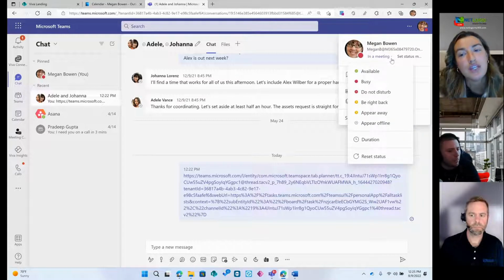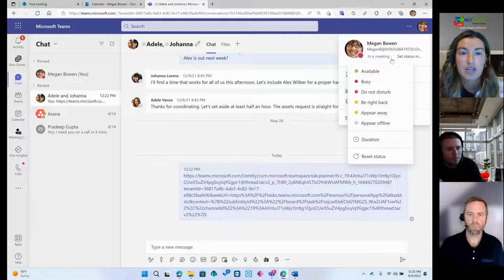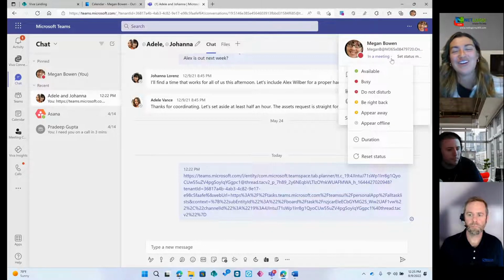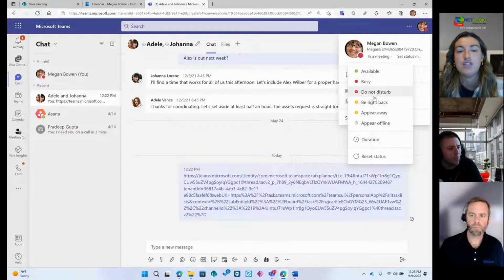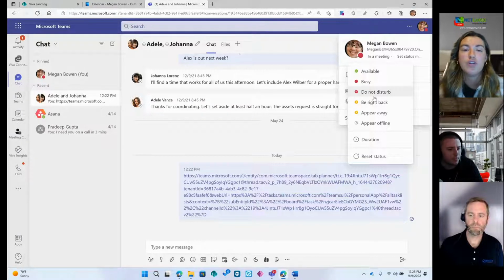In addition to the in a meeting status message, of course, you can manually set your status unless you are actually presenting. For example, right now, I'm in my Teams desktop on my actual account, and it says that I'm presenting, and I'm automatically set to the do not disturb status. The reason is that if I received a phone call right now, that would be incredibly distracting. All of my messages during the time that I'm screen sharing and presenting are going to be silenced. So I can follow up on them afterward, but I'm not going to have notifications popping up in the lower right-hand corner, distracting the people I'm presenting to, and vice versa.